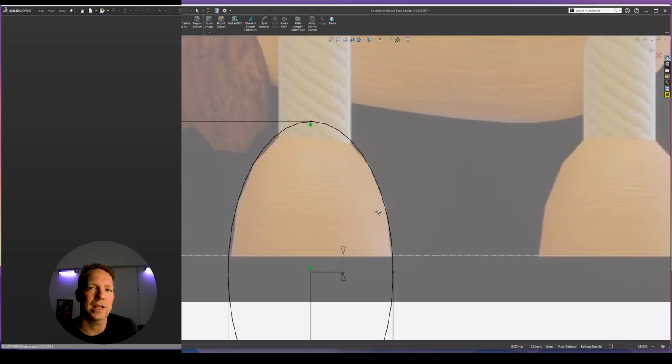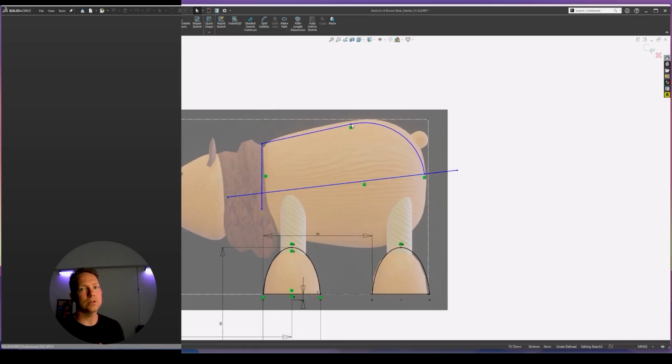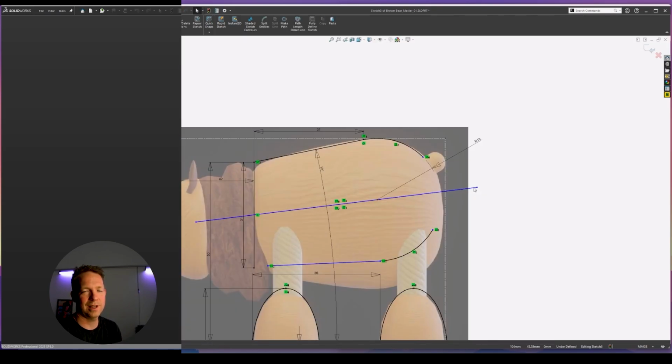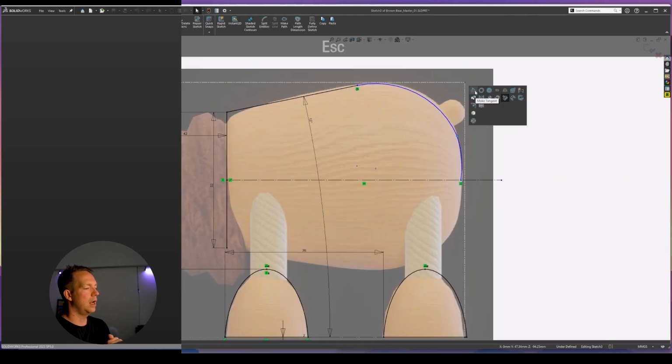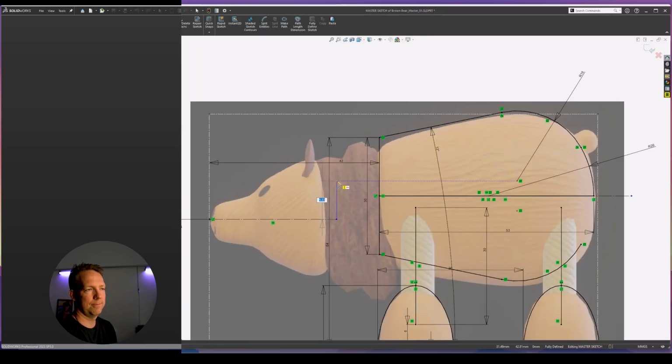Now here in sketching essentials, it's all about mastering some of the basics. We're going to master the basic sketch tools. We're going to refine designs using modification tools. And we're going to apply geometric constraints and relations to fully define and control the sketches. And we're going to focus on the tools required for the CSWA exam.